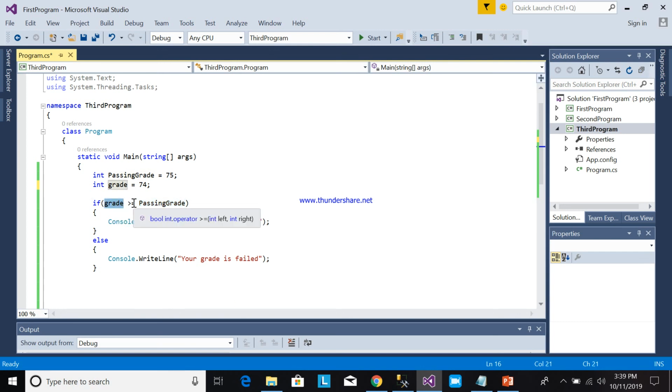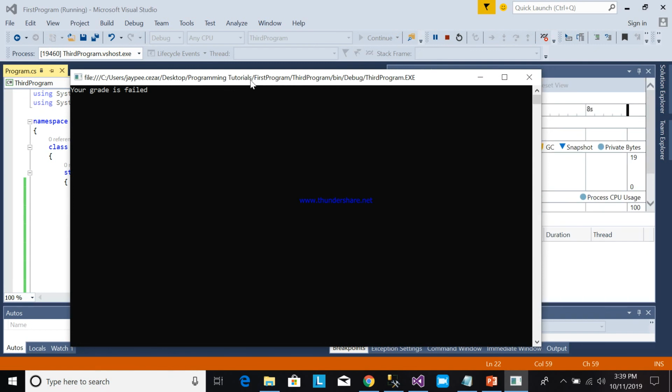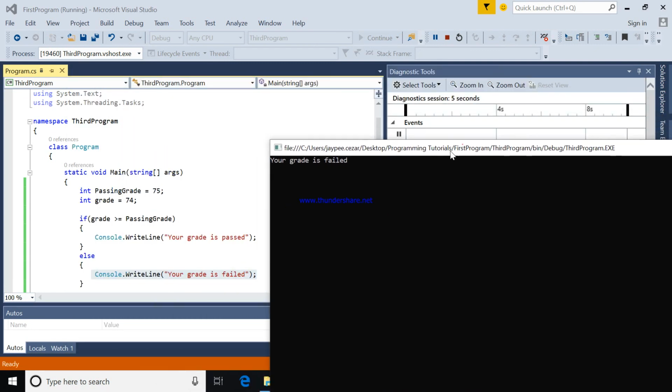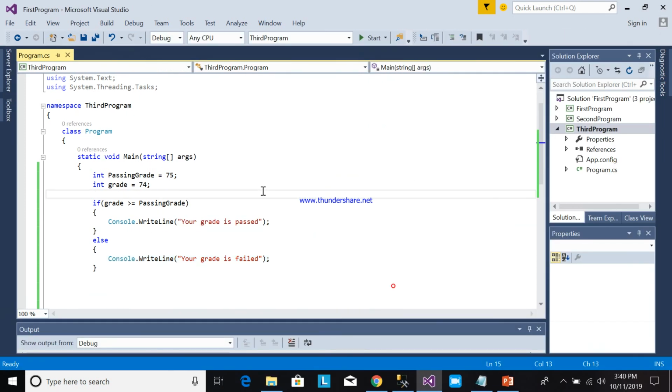Is 74 higher than or equal to 75? So no. 74 is greater than or equal to 75? False. So it will come here. So we will see the output: your grade is failed. Very simple, right? So I hope you understand.